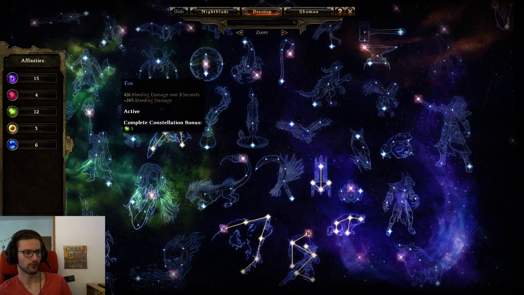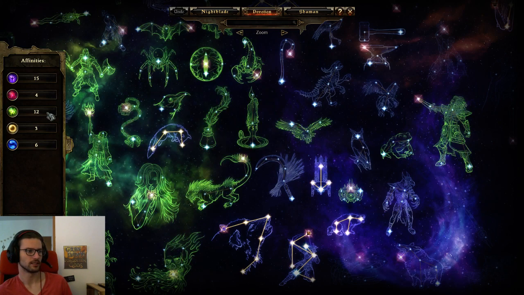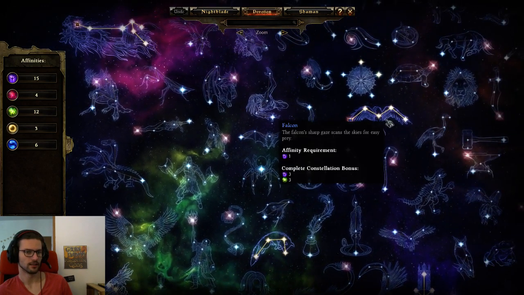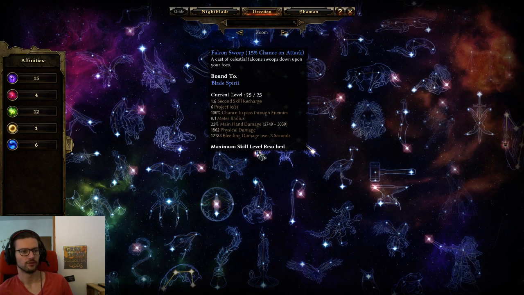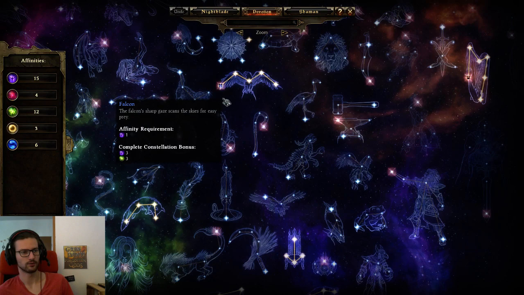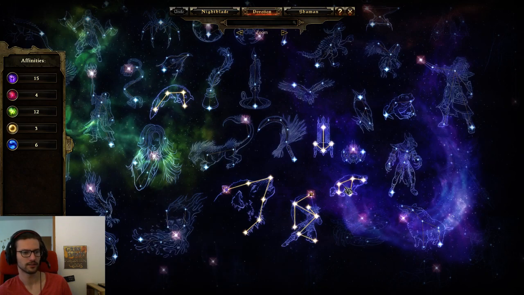I don't know, the Fox is pretty good for bleeding builds. It's useless for anything else. But yeah, since we're a bleeding build, we can use this perfectly here. Then also we chose to go for the Falcon. Falcon is another source of bleeding damage we stack on everything else. Binding these to the Blade Spirits as well, pretty good. They proc it pretty frequently. And this also gives us green and purple, so again, perfect for what we want.